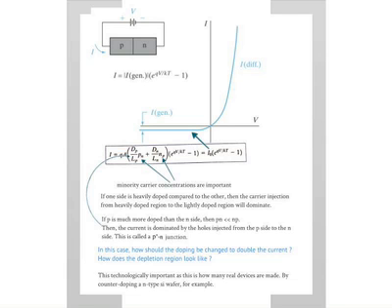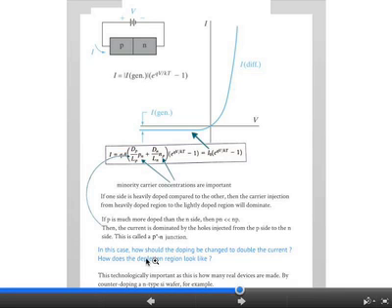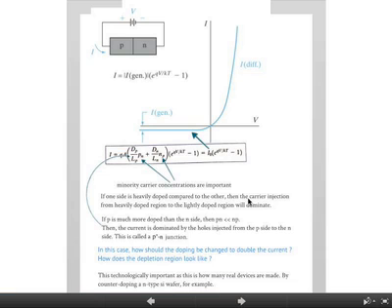Okay? It's a little bit counterintuitive, so that's why it's pointed out. So you should think about this a little bit. Of course, how does the depletion region look like? You're very familiar with this now. So the heavily doped region will have a shorter depletion region. That's pretty straightforward. This is technologically important as many real devices are made in this fashion.